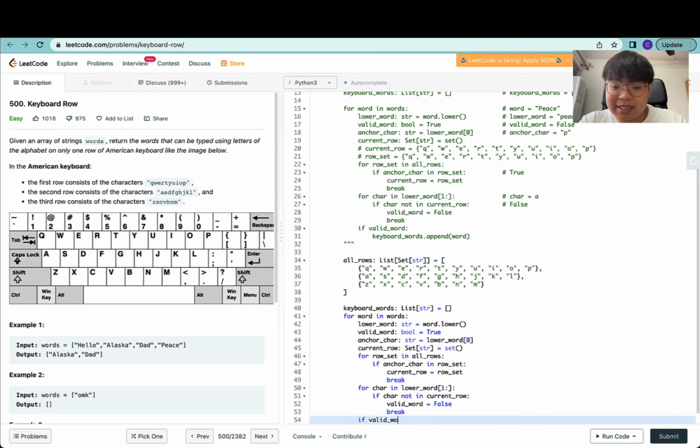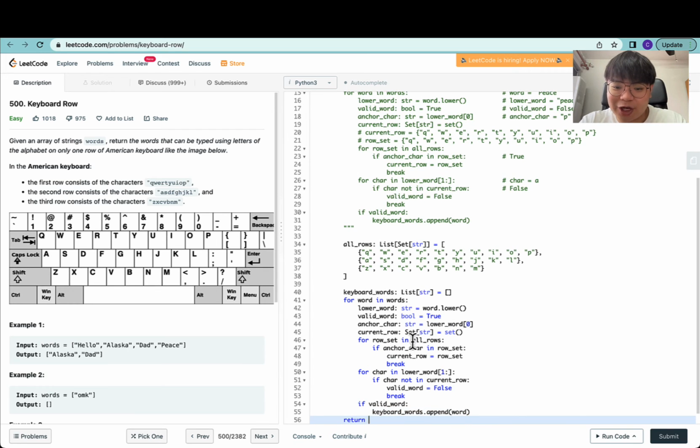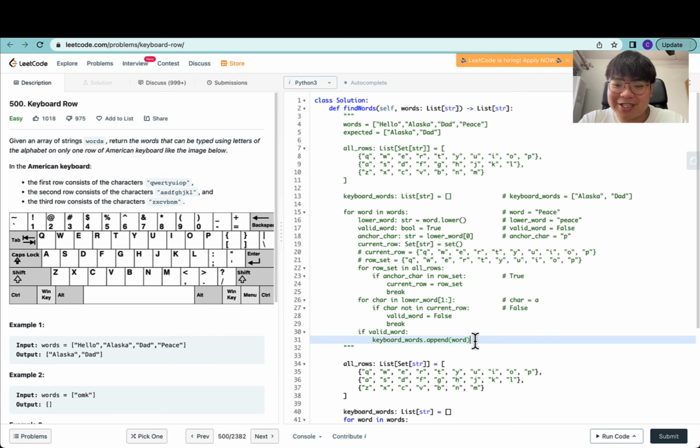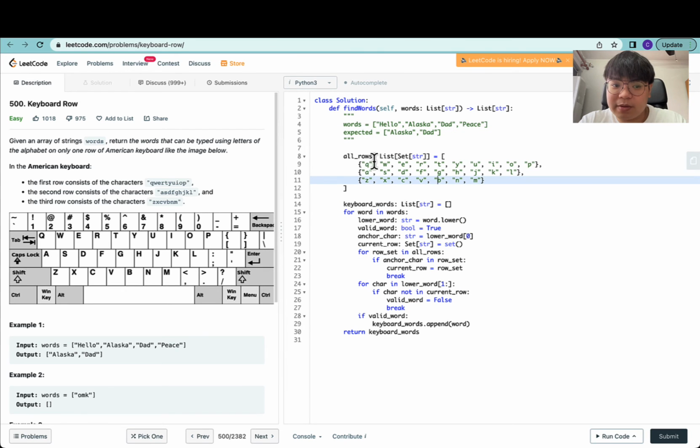But if this whole for loop from line 50 to line 53 still goes through, in other words, the word is valid and all characters exist in that given row, then we will append to keyboard words this current word that we have over here. And at this point, our final job would be to return this as the answer. And that's pretty much it. So let's quickly trace this out again to be sure that there's no errors.